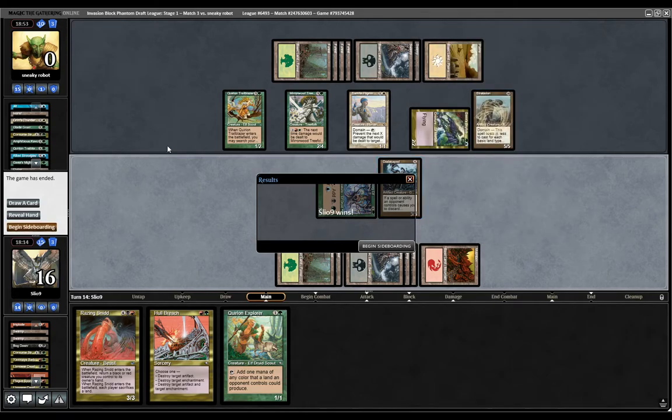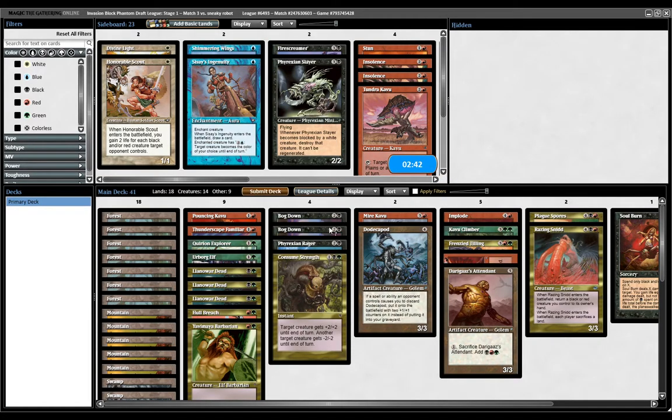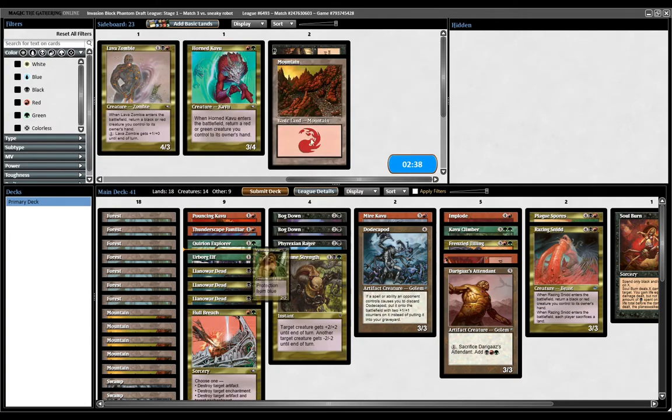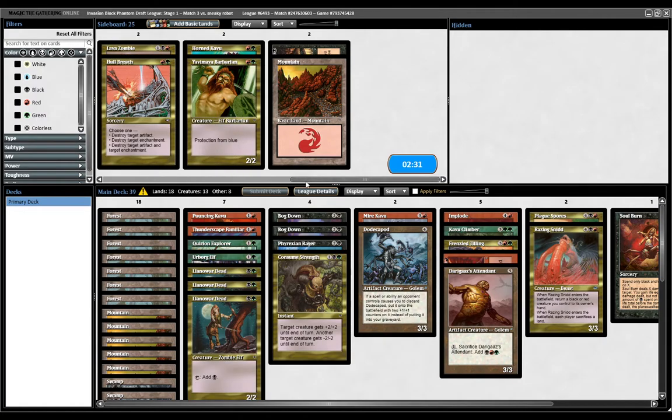Alright, let's begin the sideboard. I want more Bog Downs in this matchup. Hullbreach seemed bad. Well, okay. I mean, they showed a 5/5. You can kill with it, I suppose.